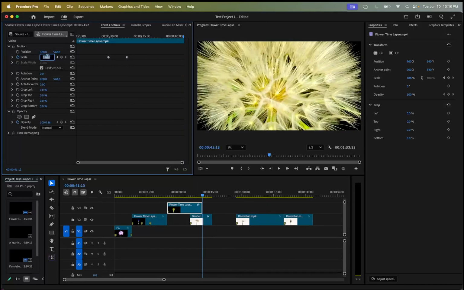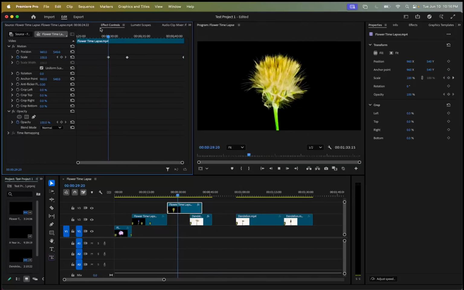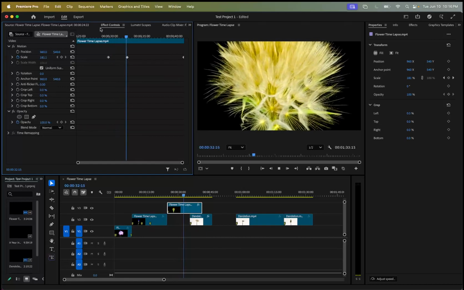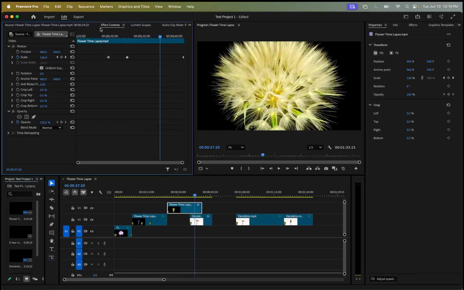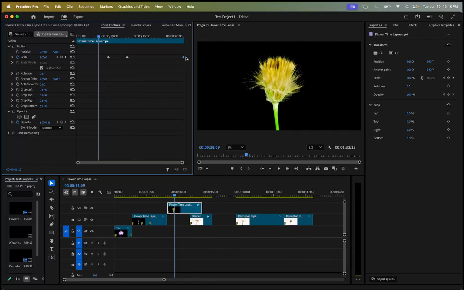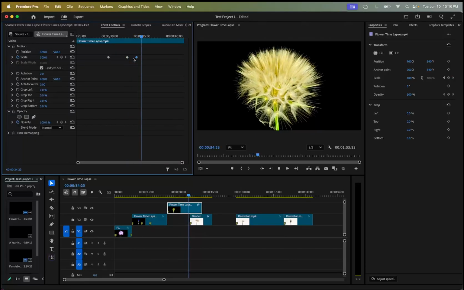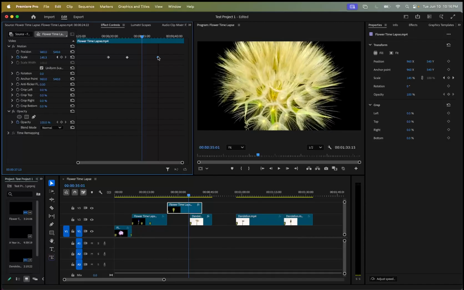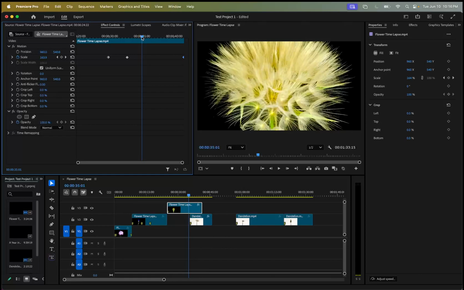So I know it starts at 100%. I brought it up to 186. I can drop it back to 100. And now over the course of that, we're zooming in now. And now we're going to slowly start zooming out. If I wanted it to be much quicker in the zoom out, I could do that too. So these keyframes you can click and drag around. So anything that is further apart for the keyframes is going to animate more slowly. Whereas if I drag these closer together, that animation is going to be much quicker. So we're zooming out and now really quick. And so I can just click and drag these around until I get to the effect I want. I can make it as quick as I want or as slow, and that's completely fine.